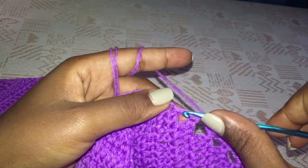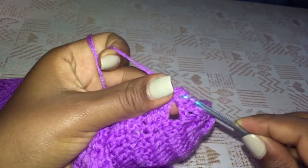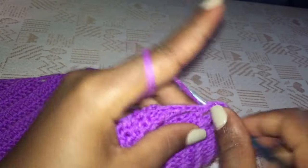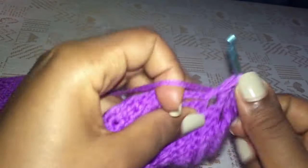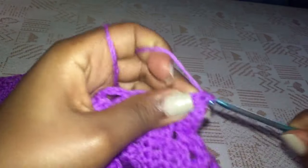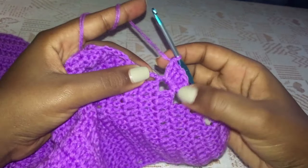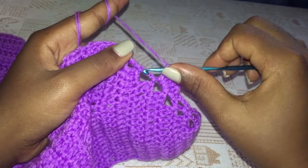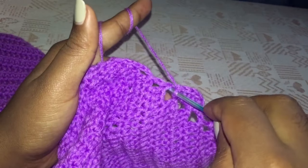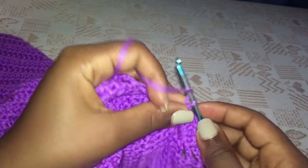We're going to make 5 double crochets into the next space. So simply yarn over, go direct in that space and make a double crochet. Make 5 of them. That's what you should have. So after the 5 double crochets, don't chain. You're going to go direct into the next space and simply make a single crochet there like that. And from here you're going to chain 4.